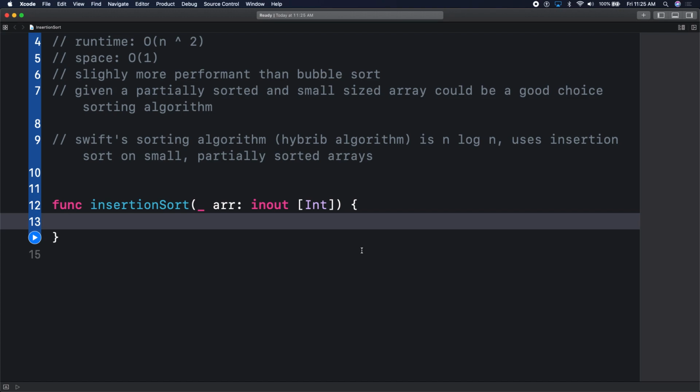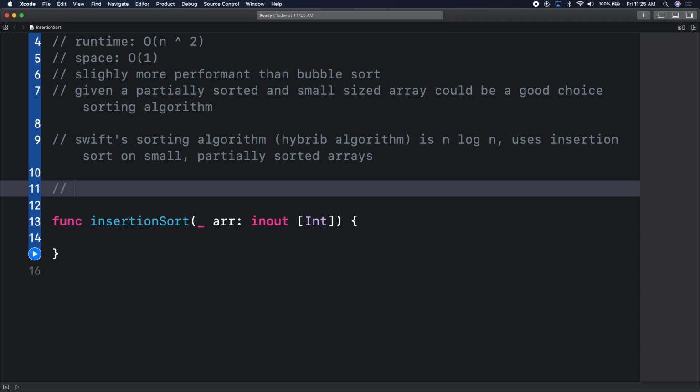Oh, so it has to be partially sorted and small? If it's using insertion sort, yes. The compiler will know that. So it has like a number there? I'm sorry, what is considered partially sorted? When I say partially sorted, this could be an example: 5, 7, minus 2. So this one is not like the bubble, no.